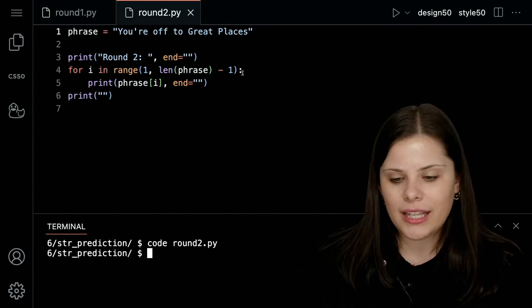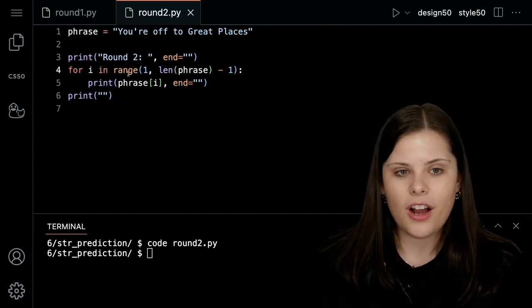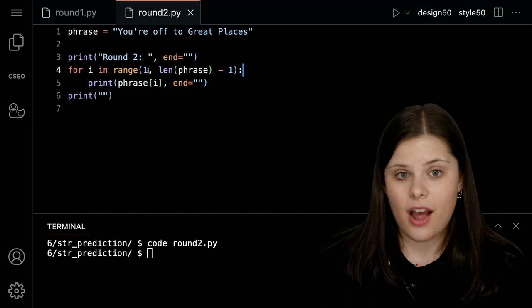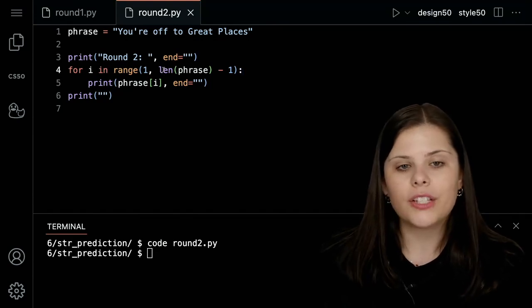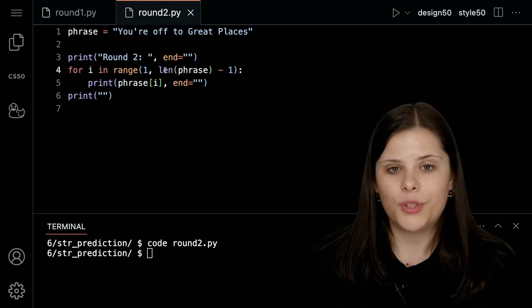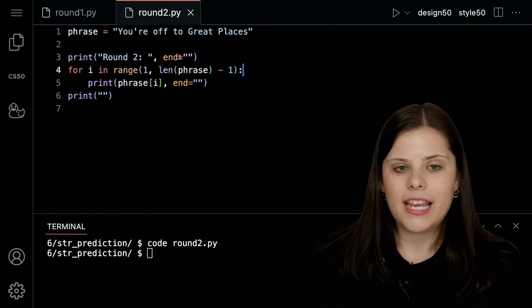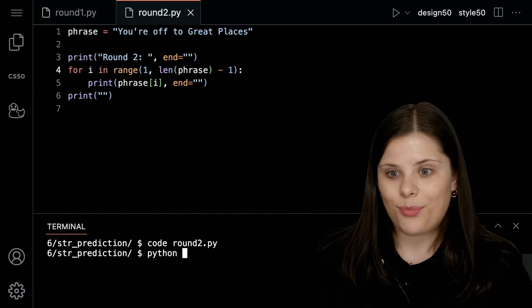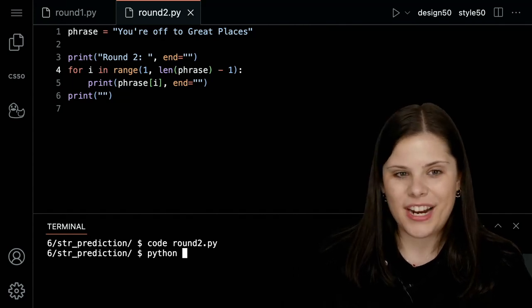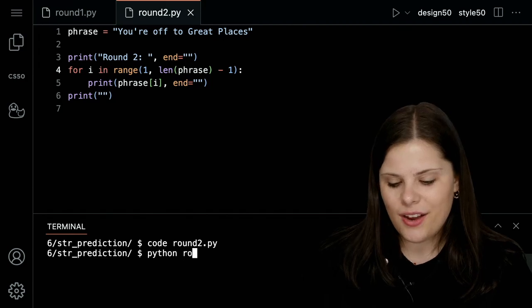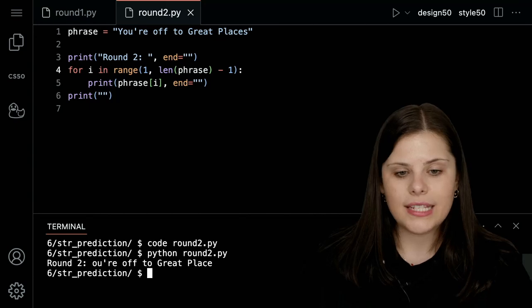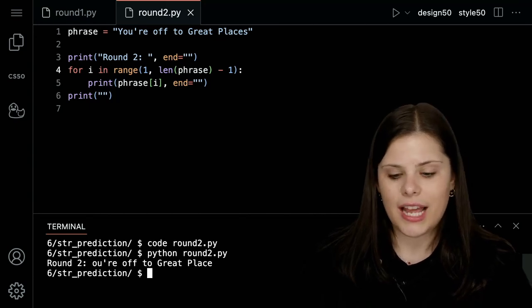So let's look at line 4 more closely. Again, what's going on here? We're starting at index 1 now, not 0. And then we're going to the length of phrase minus 1. I'm going to give you a second to figure out what the printed phrase might be while I set up to run it, but it will just be the whole phrase minus the first letter and the last letter, right?